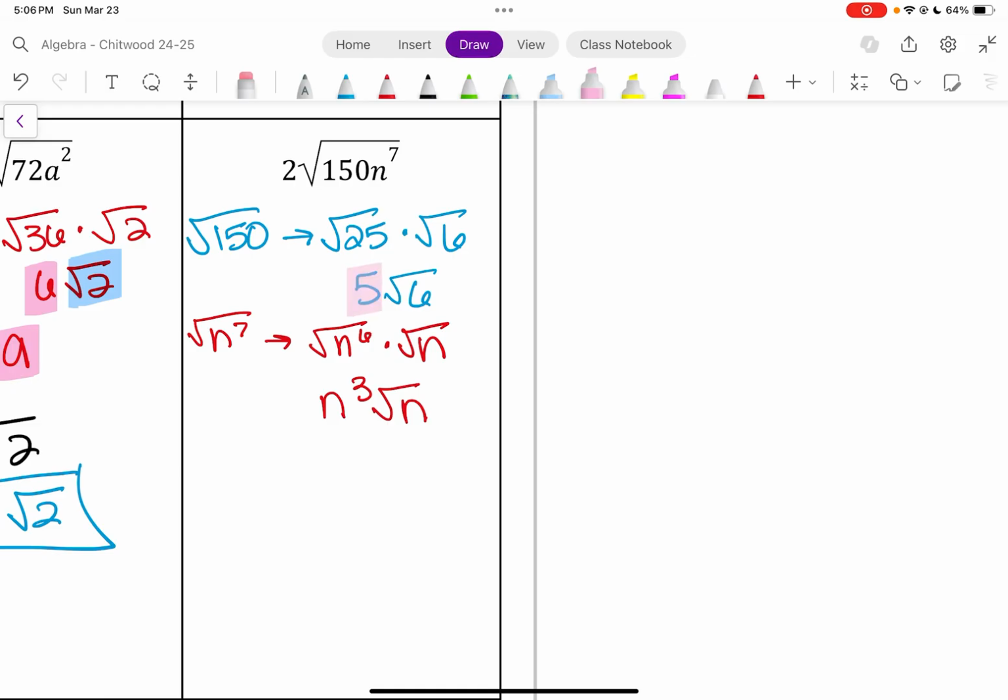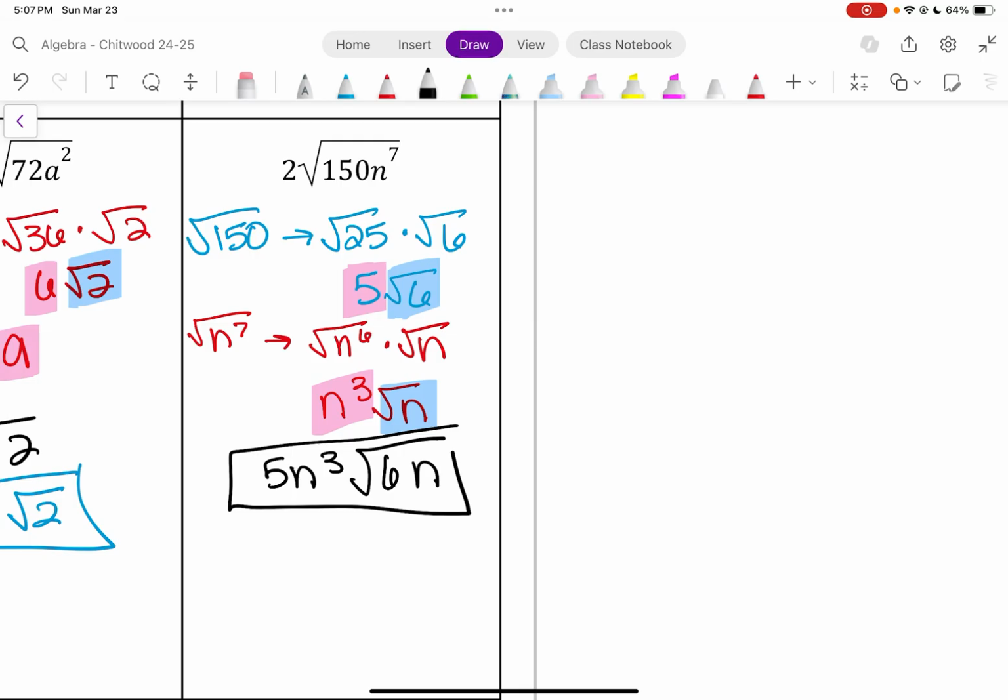Same thing, write your numbers slash variables on the outside of the square root first. So now I have 5n to the power of 3. Then you can write what's under the square root next. Sorry, I highlighted the wrong thing. So then on the inside, I have 6n. You would write it just like this. In general, you want to put the number before the variable, whether it be under the square root or outside of the square root. Obviously, you can't switch those, but if there is both, out of the square root, number first, both inside the square root, number first.